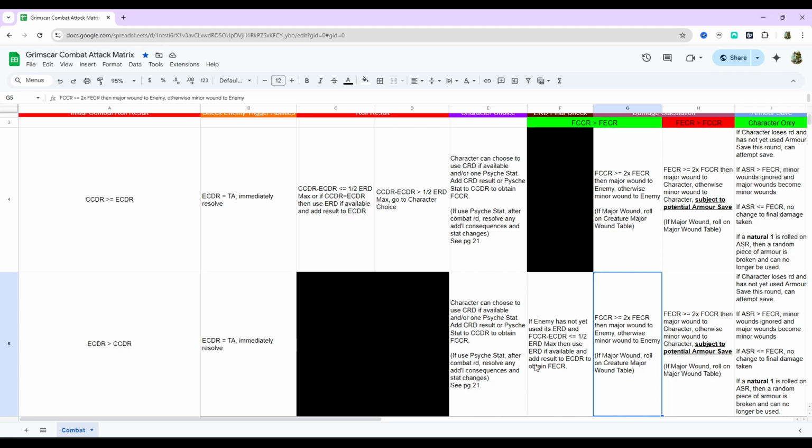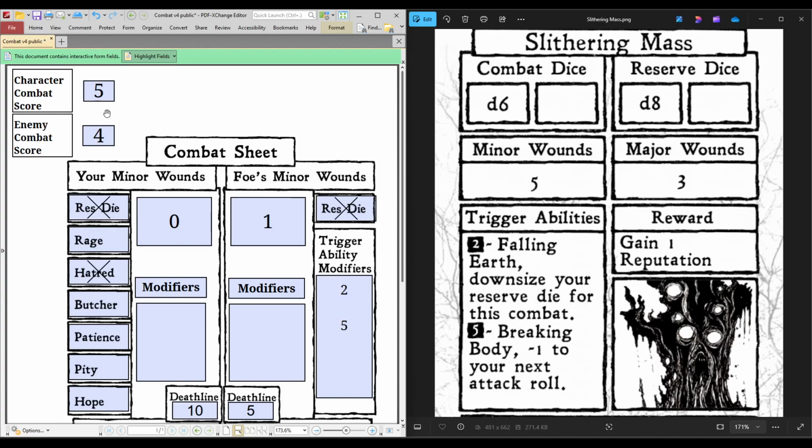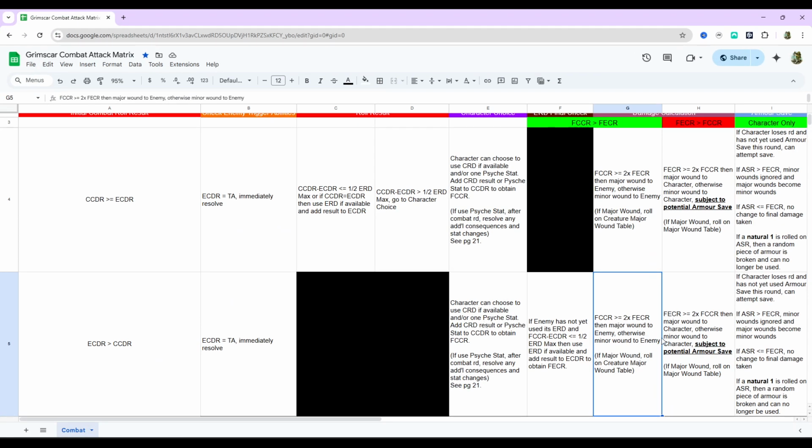Okay, so in that case, you've already seen how that works. But let's just say, for the sake of argument, that we are in a situation where my score is a 3 and his is a 4 after everything is all said and done. The reason I want to show that: he's greater than me here, but his roll is not more than 2 times my roll, right? So it wouldn't be a major wound, it'd be a minor wound. But it's subject to, I always get the ability, if I have any armor, to make an armor save.